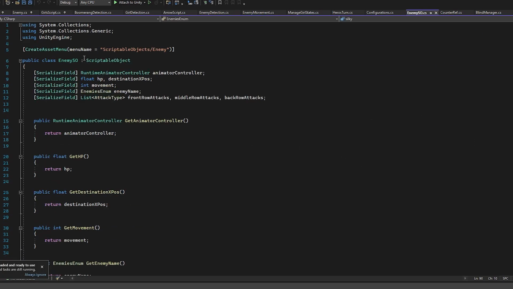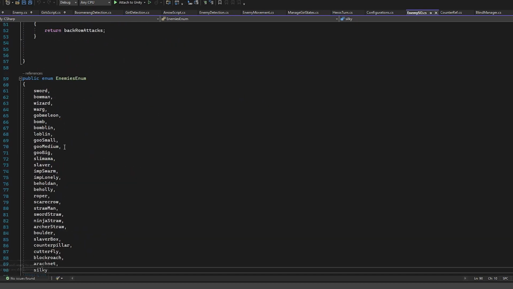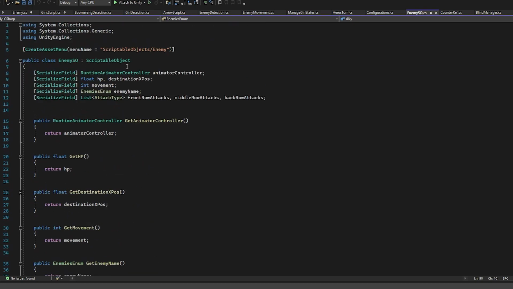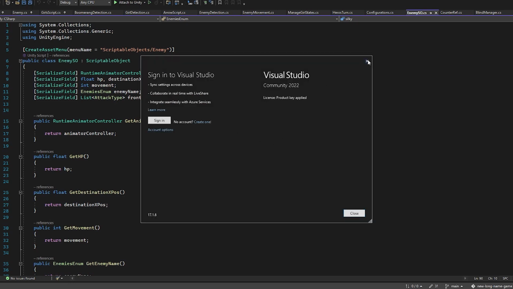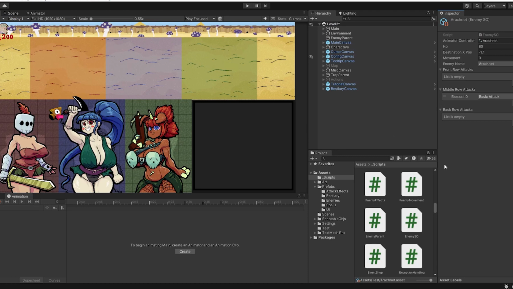So as you can see here, it's loading. It has all the information for the enemy, which is the names of the possible enemies, and here we have the elements. So the art, the health points, the position. Thank you, Visual Studio. The movement, and all the elements that are for basically most enemies are already here. So if there's an enemy that is quite different from this template that I showed you, like the Garmillion, which changes the zone based on color, we have to do a little bit more work. But for a simple enemy like the Arachnet, it's basically ready.